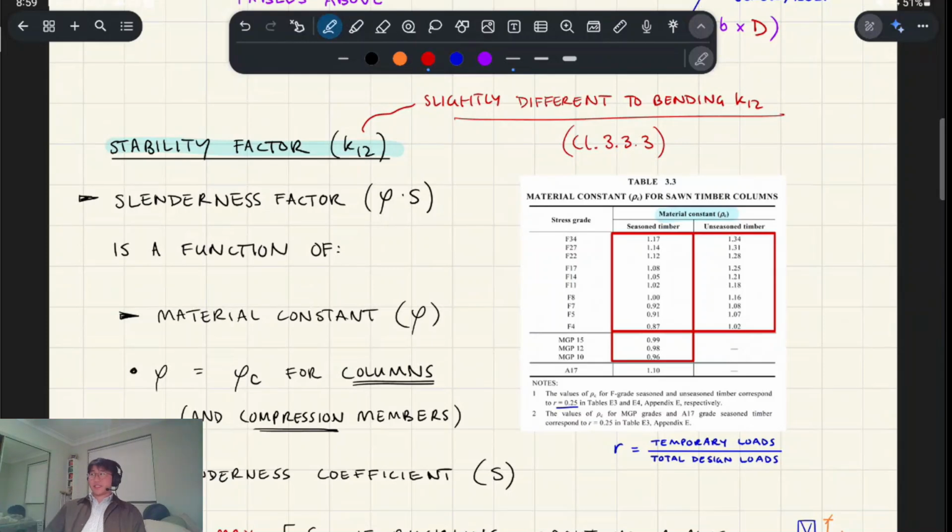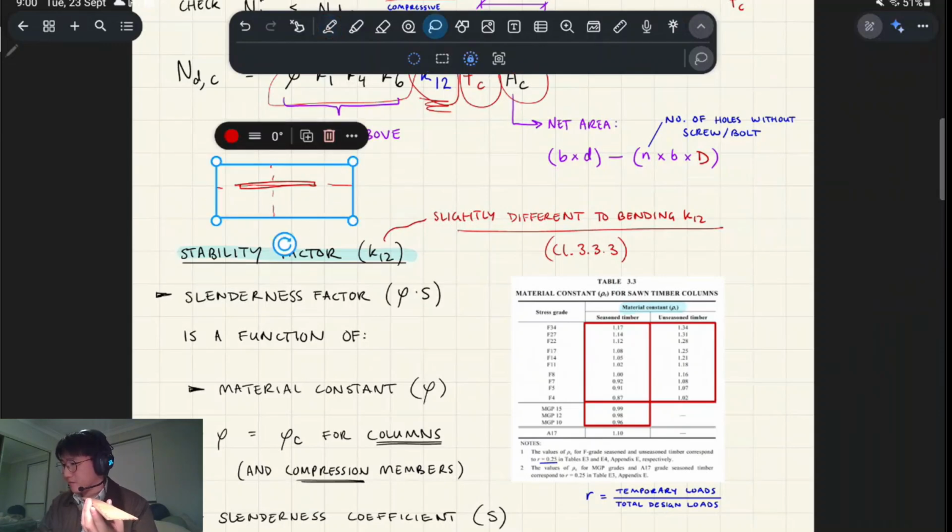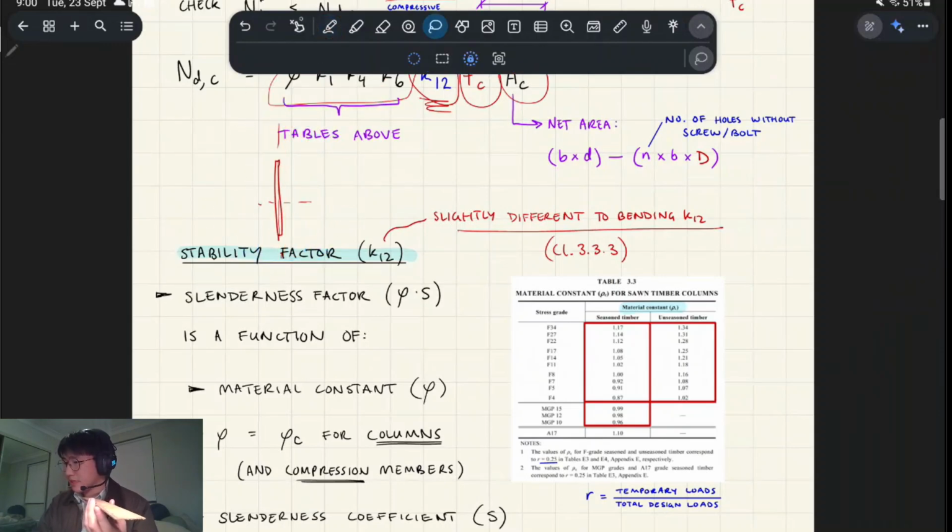Right, so essentially, there's this concept called slenderness ratio, right? We have here a bit of timber that essentially looks like a ruler, right? So we have this really thin bit of timber, and it has a very clear major and minor axis, right? I'm going to draw it vertical like this. I'm going to call this bending axis XX and this one YY, right?